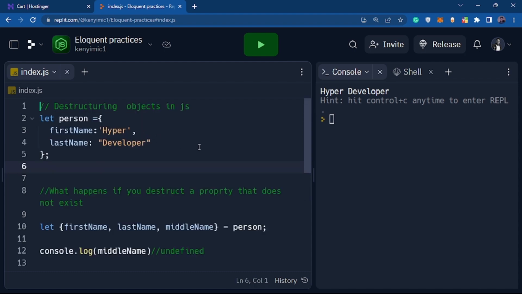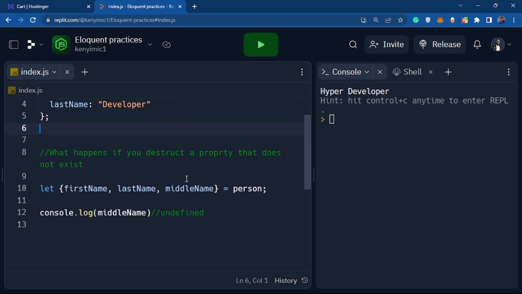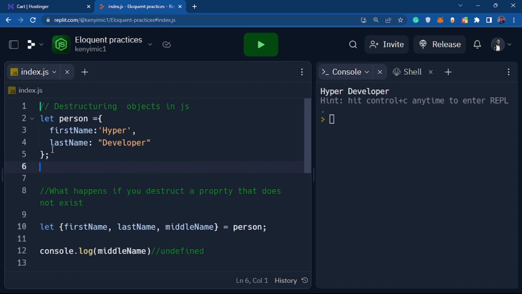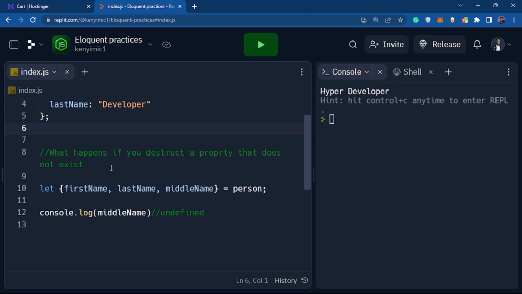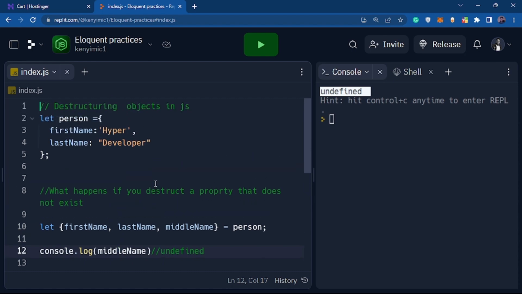Here in this example, we're using the same object. But one thing that changed is this. In this object, we have first name, we have last name. But you know so well we don't have a middle name. There's no middle name. But we actually wrote a middle name here anyway. So if we run this, it is going to give us undefined as the value of this middle name. If you are using other programming languages, they will directly yell at you, but JavaScript has a different approach to that.